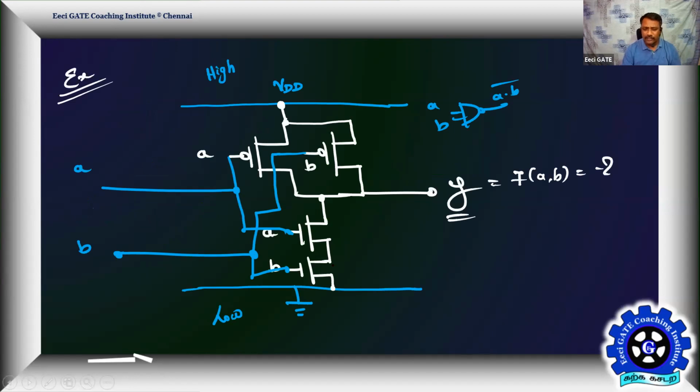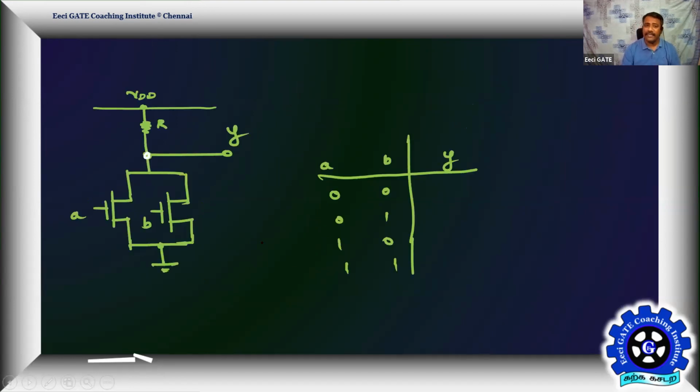Why can't I put the two NMOS in parallel? I just wanted to give you NMOS digital logic instead of CMOS digital logic. Sometimes they may give it like this. That's fine, you should be familiar with that. Then this is the 0 0 combination, this is the 0 1 combination. Then let us go for the 1 0 combination. So I'm making this 1 and this 0. That's easy now. With 1 0, this NMOS turns on and this goes off. Any one NMOS on is enough to make Y equal to logic 0. Therefore 1 0 makes the output logic 0.